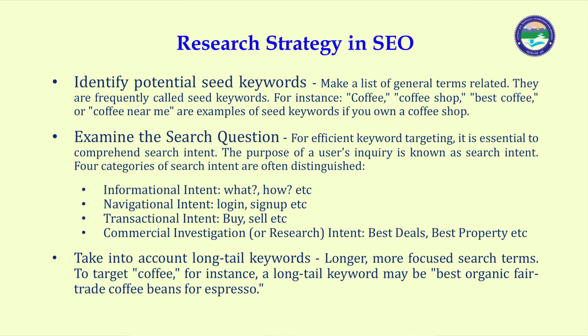Taking into account long tail keywords is very important. The last but not the least is the long tail keywords. We should not stick to smaller keywords like coffee and coffee near me. A long tail keyword like best organic fair trade coffee beans for espresso might help me to get the non-organic users to my website.